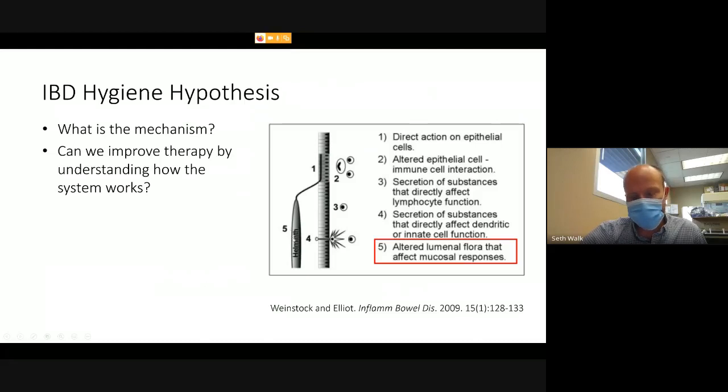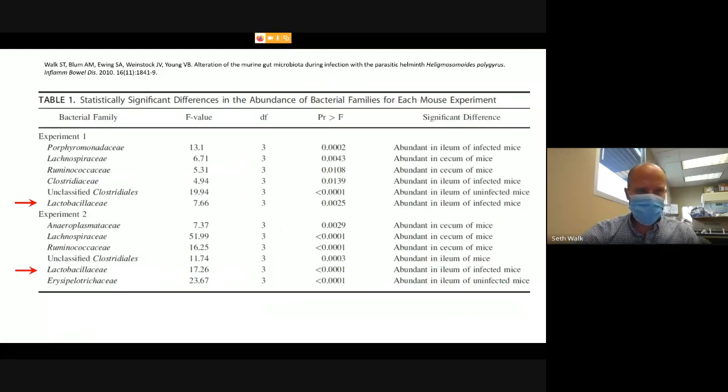So one of the questions that we asked in our lab was whether or not this helminth could influence microorganisms in the gut and change the way that our bodies respond to infectious disease. In a few different experiments that we published, we looked at the bacteria in our gut that increase in abundance after these soil transmitted helminths infect a host. In this situation, we're using a mouse model and a soil transmitted helminth that infects mice. We infected a group of mice and asked, what bacteria increased in abundance during this infection?